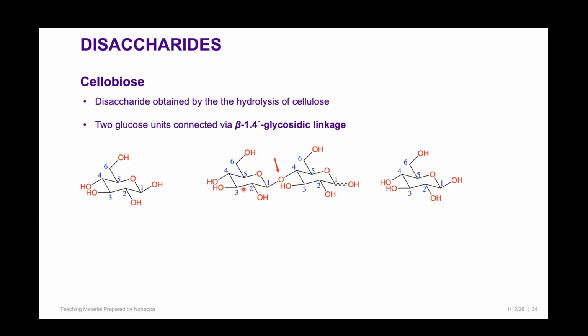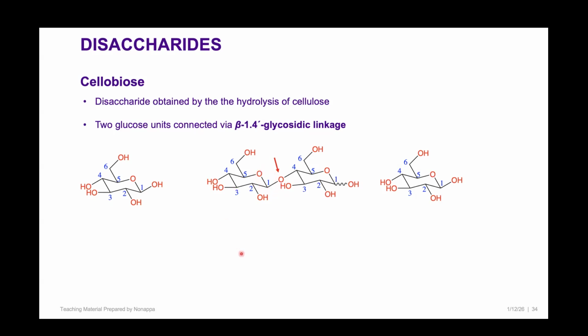We can number the carbons accordingly, and it's always from the anomeric carbon end that we start. Here the hydroxyl group was in a beta orientation, so it's a beta. The anomeric carbon is at carbon number 1, and it is attached to carbon number 4 in the other. So we can call this a beta 1,4 glycosidic linkage. In case it is 3, we say beta 1,3; if 2, we say beta 1,2. What if it is an axial hydroxyl group? Then we say alpha 1,4, 1,2 or 1,3 linkage. So this takes the predominance.